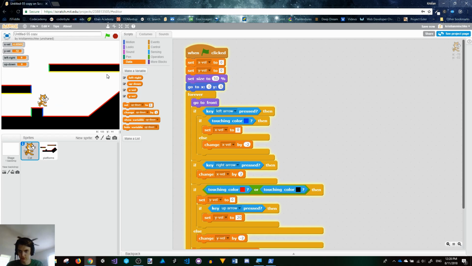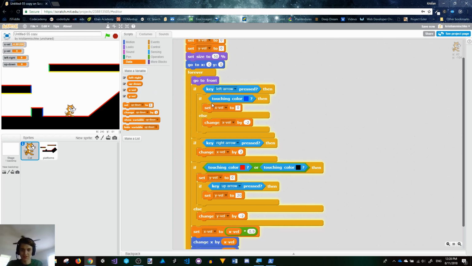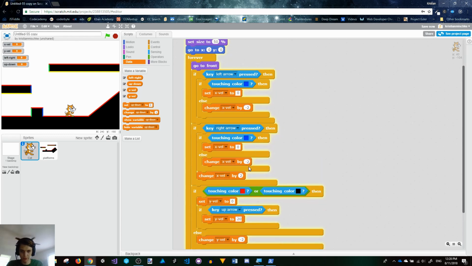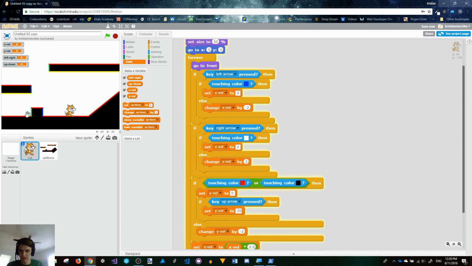Alright, so now let's jump over here. Well, let's see, can I actually get there? Yeah, so now we can obviously go through the wall that way. So let's just do the exact same thing, except switch it up a little bit. So we're doing it in the right arrow, which means this needs to be positive. And then he stops if he touches green, right? So if he's touching green, then he needs to stop. Otherwise, he can move like normal. Okay, so let's see how that works. Hits blue, hits green. Awesome.